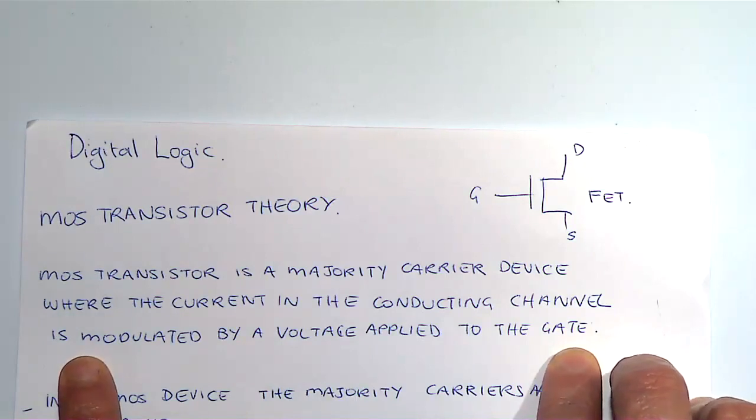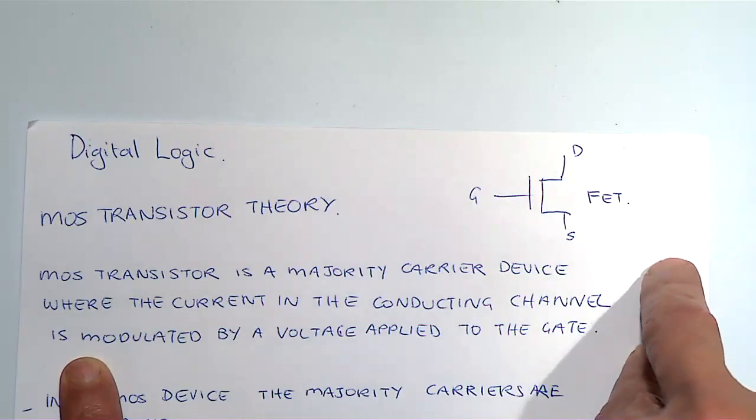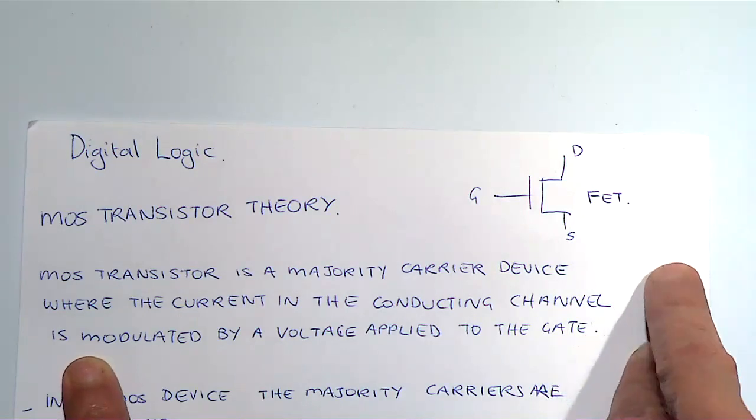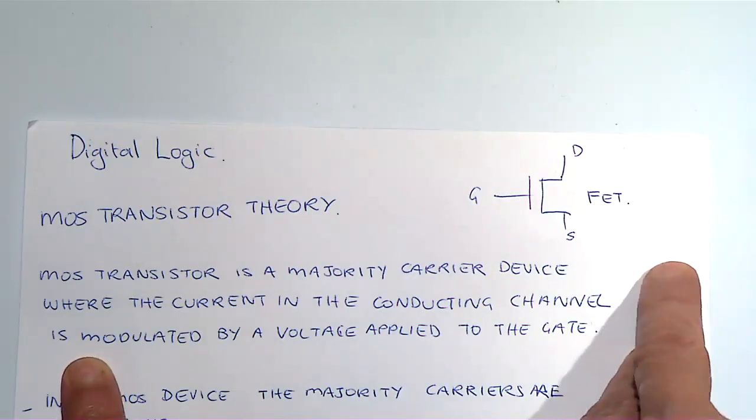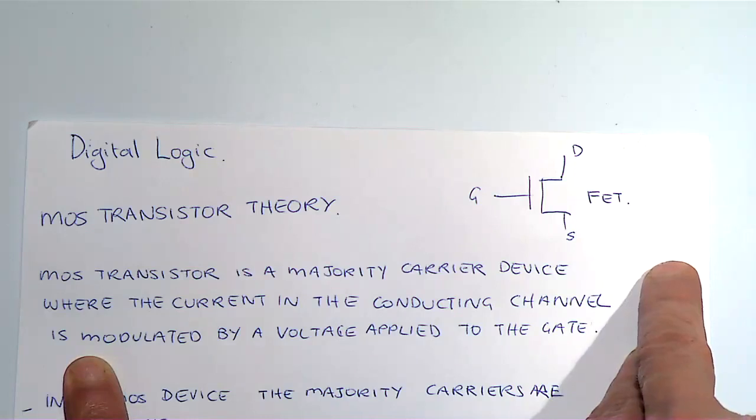What controls the current through a BJT? Okay, I've said this is a MOSFET, and we're going to talk about MOSFETs, and MOSFETs are different to what you're used to, which is a BJT. And a BJT, how do you control the current of a BJT?